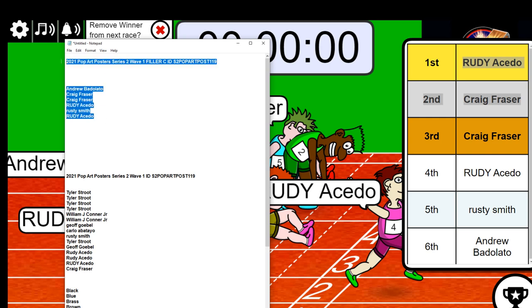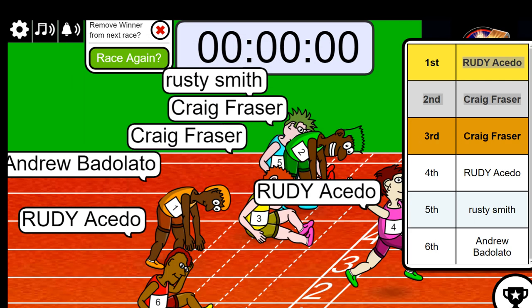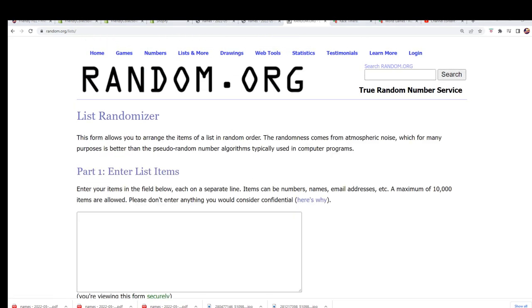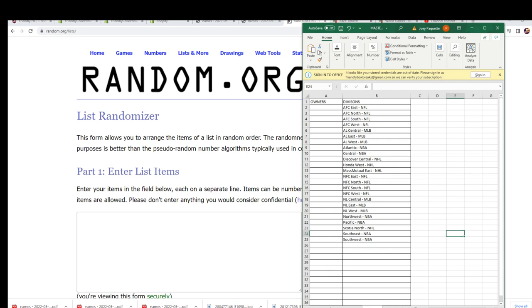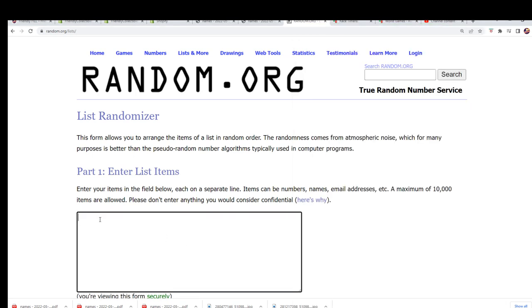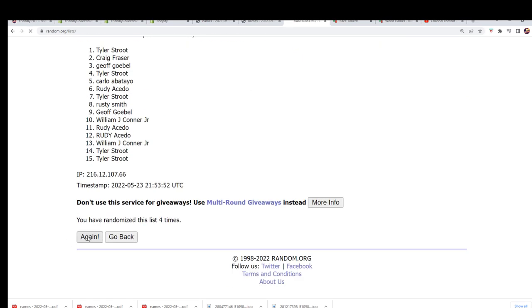Now we're going to start up the random to find out who is getting which colors. You'll own a color, and if your color matches the color that's inside the folder here, you're going to hit. We're going to randomize the owner name seven times and randomize color seven times, then stack the list up side by side — that's how you get your random color. Lucky number seven — the first list is finished.